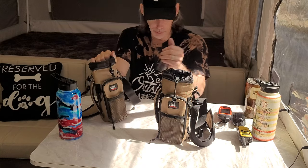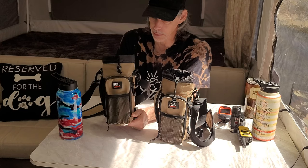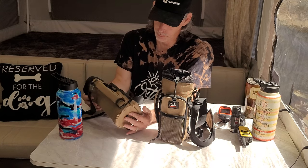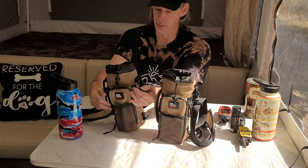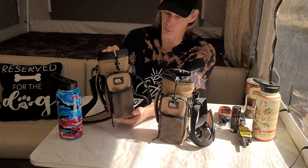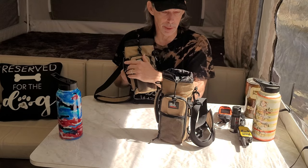And you just take all your gear with you. If you're going on a short hike and you don't want to take your full backpack, you can take your essentials in this. And if you're going on a bigger hike, you can clip this. See, it's got these clips, two of them. But you can clip this to your main backpack if you want to and carry it. But they're not real big, you know, they don't get in the way.